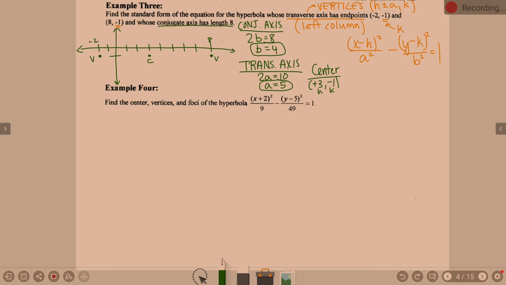Okay, so the idea here is that if we are graphing this, these are my a values. b would be what? So your b values would go up here and down here. And your a values are your vertices. So do you see the box you would draw? I'm using this as a little bit of graphing review. The box would go through the b values that you just counted up and down to, and the box would go through the transverse axis endpoints.